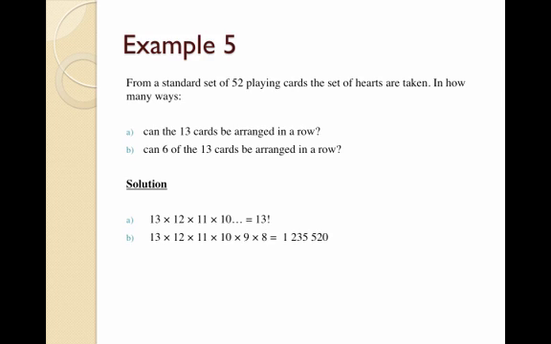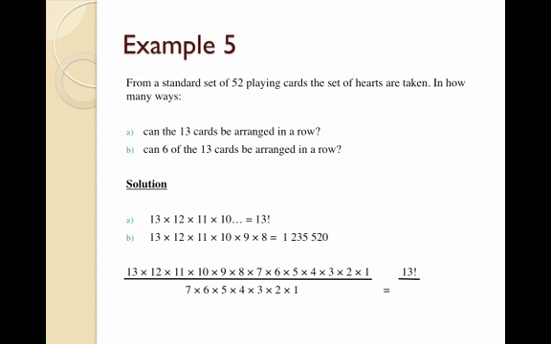Now if I wanted to write this in an easier way, I'd want to use factorial notation, which it sort of looks like it is already. If I took my answer of 13 times 12 times 11 times 10 times 9 times 8 and multiplied that by 7 factorial, or 7 times 6 all the way down to 1, I would get 13 factorial. But I've changed the size of my answer. I now have to divide by 7 factorial in order to get the exact same answer. So this comes out to be 13 factorial over 7 factorial.